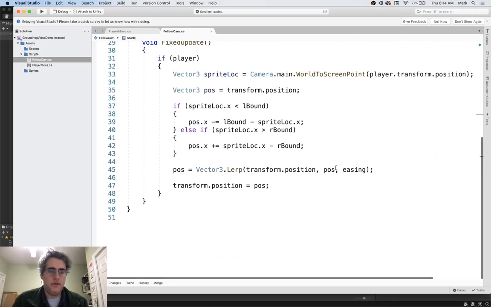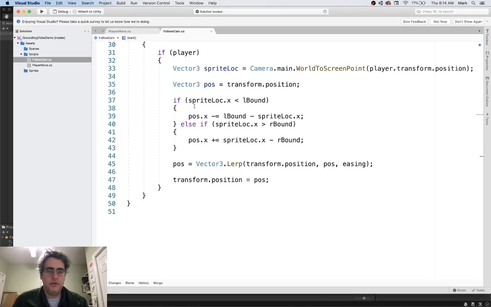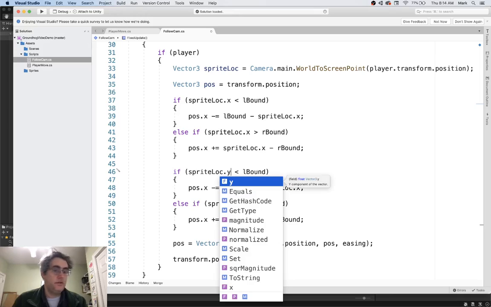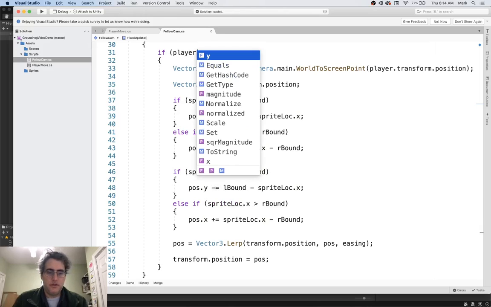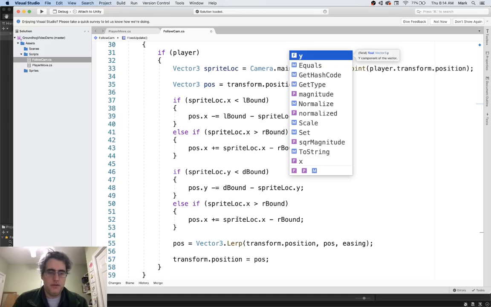Okay, now in our if statements, we do something very similar to what we were doing with the x value. But now we're going to do it with the y value, and if the y value is too low, below the bottom of the screen, then I want the y value to be based on that and the sprite's y.